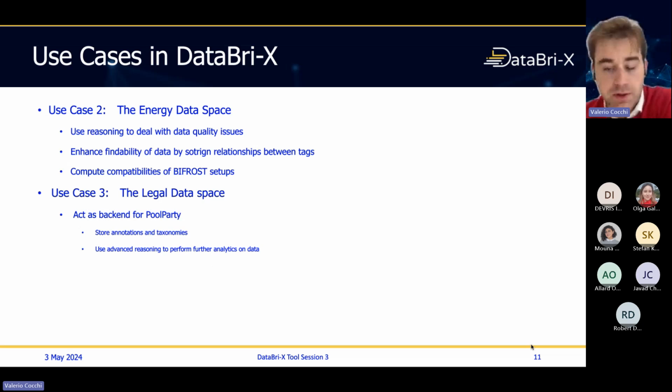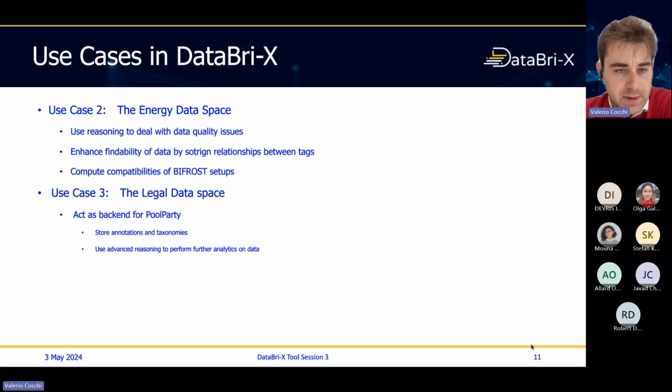How is RDFox going to be used in Databrix? Well, here we'll tackle two main use cases, the energy data space and the legal data space. In terms of the energy data space, there are some issues with data quality that RDFox will be used to fix. And also it will enhance the findability of relationships in the data that we have.